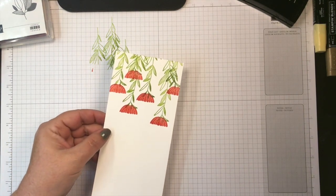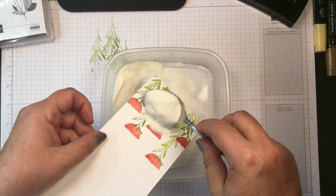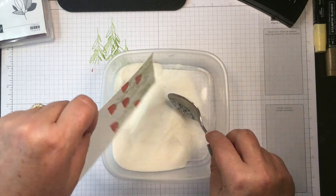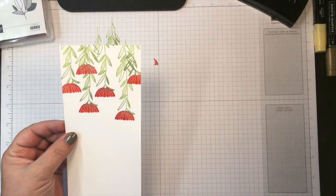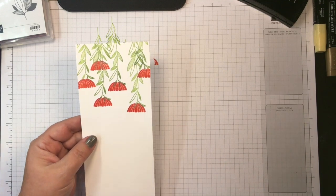And we need our embossing powder again. Again, this is clear embossing powder. I know I have a ton of it in my little container here. Makes it so much easier to work with. I don't have to use a separate piece of paper to catch it on or anything. I just whack it back into the container.